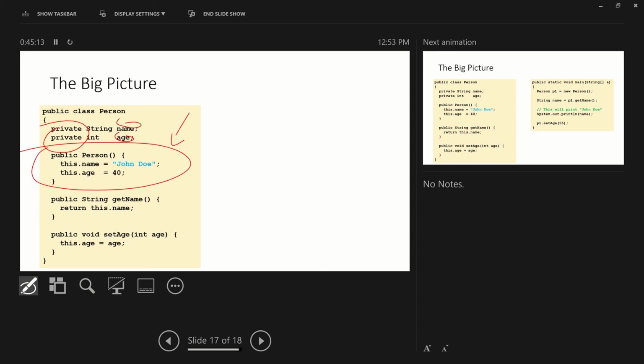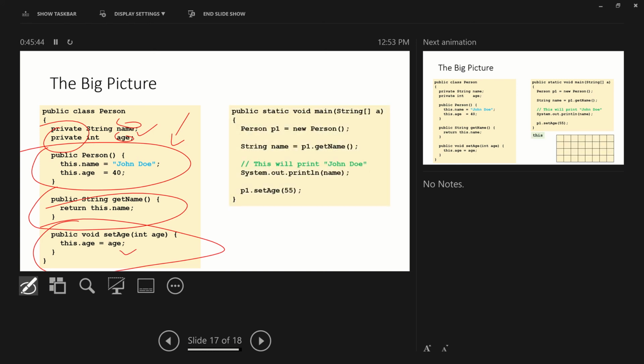What's this constructor? Is it customized or is it default? Yes, it's default. Okay. Then we have accessor and mutator. This accessor helps you to get the variable name. This mutator helps you to set the age.